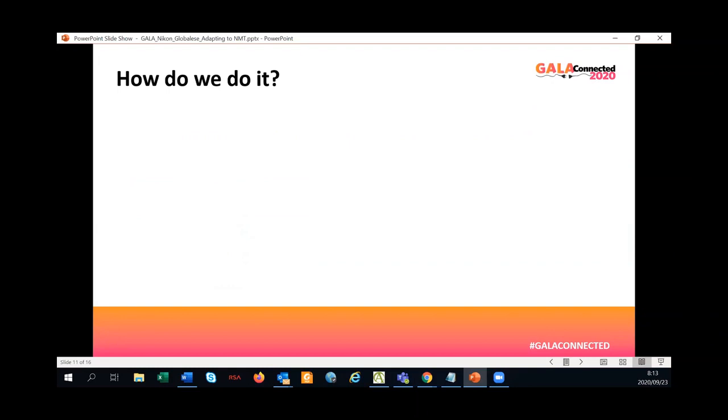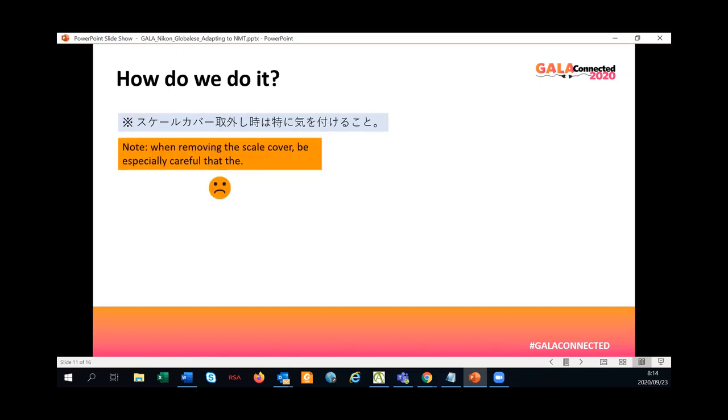There were faster turnaround times. To give you some simple examples of what we were seeing, this is a Japanese sentence, and before, when we were using SMT, you might see an MT result like this, which is good for gisting but does require some post-editing. With a simple sentence like this, when we started using NMT, we saw the result on the right. One thing to note, no pun intended, is that we have style guide requirements that these marks in Japanese get translated as note, but we need them to be in all caps.